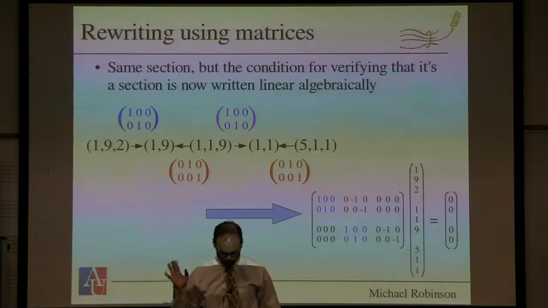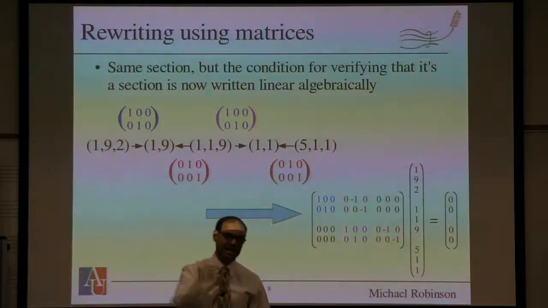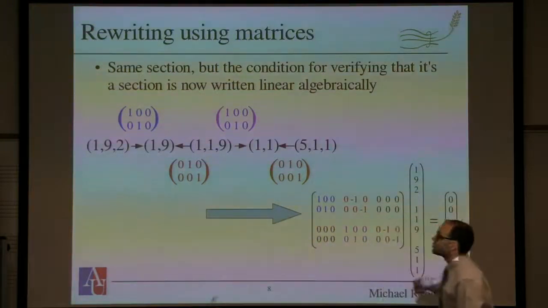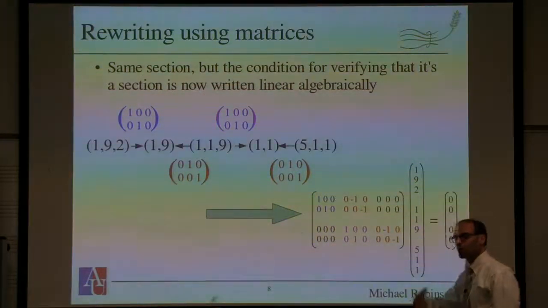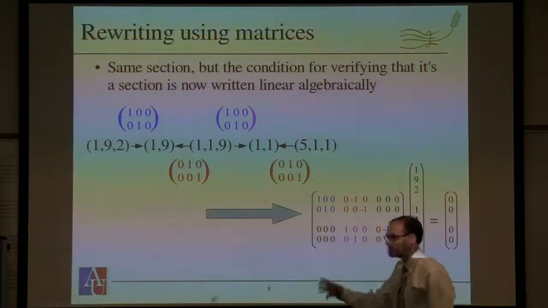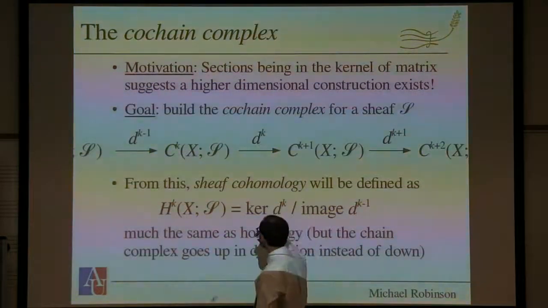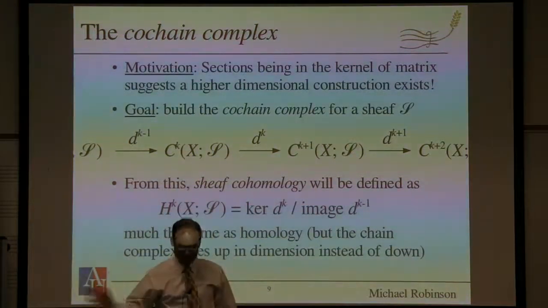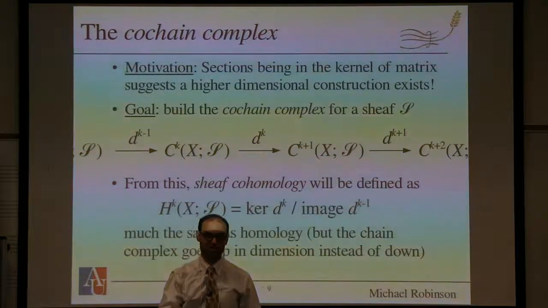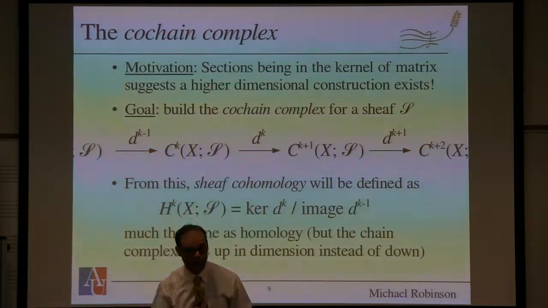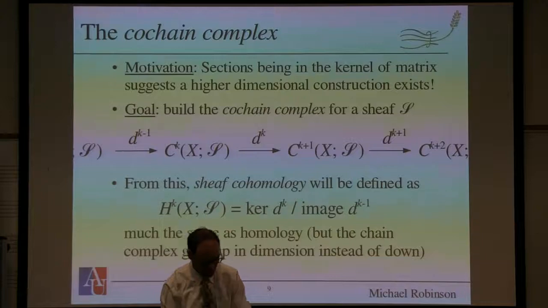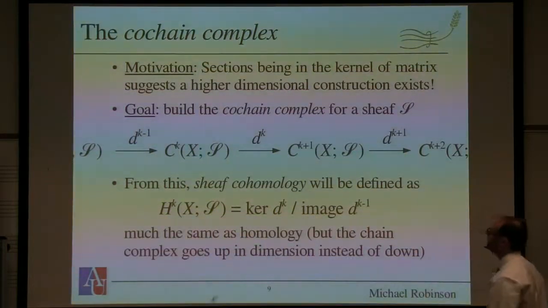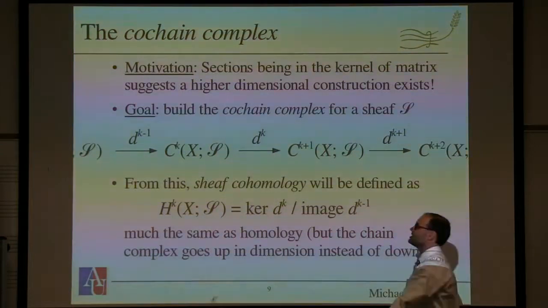Homology went from data on edges and went down to vertices, or data on 2-simplices and went down to edges. Here it looks like we're going up. So we should build the same kind of chain complex, but we will go in the opposite direction. We'll go up in dimension. So in particular, what should C upper K be? It should be data associated to each of the K-simplices, so all of the stalks over K-simplices. Glom them together, stack those vector spaces together, take the direct sum of them, if you like. So stack them together by concatenating bases.